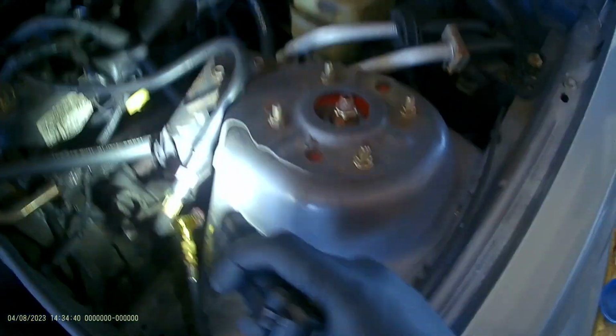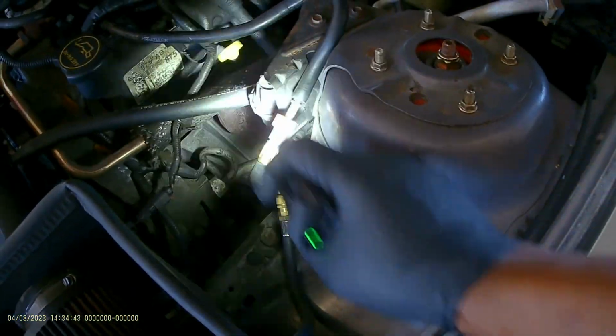I think it's the fuel pump. I think the other place just misdiagnosed it. I don't know where they did the test, but I'm pretty sure if they did the test right here, right before the fuel rail, they would have realized that it's the tank that doesn't keep the pressure. The pressure goes back down to the tank. At that point, I'm just going to replace the fuel pump.